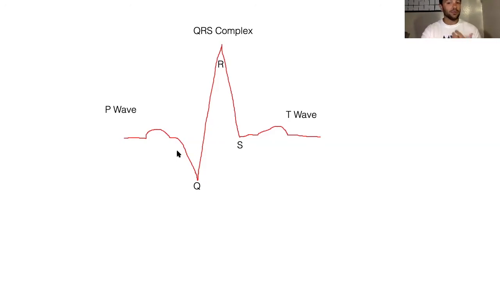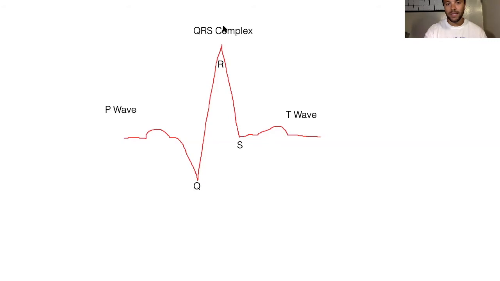All right, so that means the atria are depolarizing, or another way to think of it is that this is when the atria are going to contract. Whatever blood is in their chambers, they're going to squeeze out. They're going to pass through those valves, the bicuspid and tricuspid valves, and empty out into the ventricles. All right. So that is what's happening there. The P wave is going to be atrial depolarization.